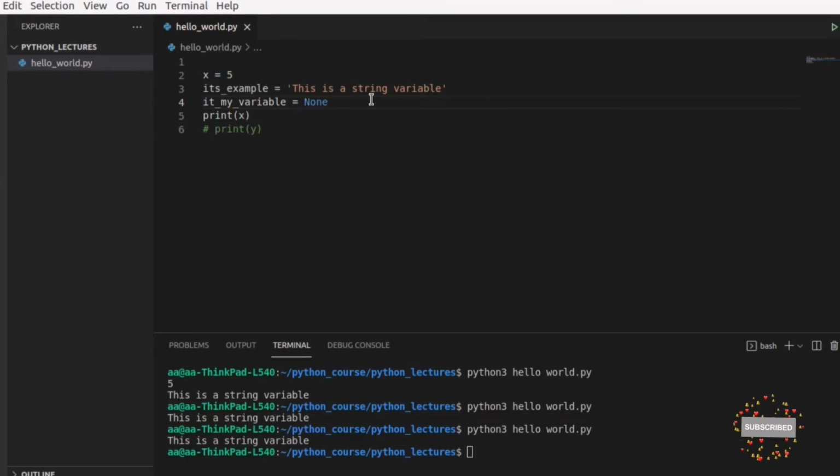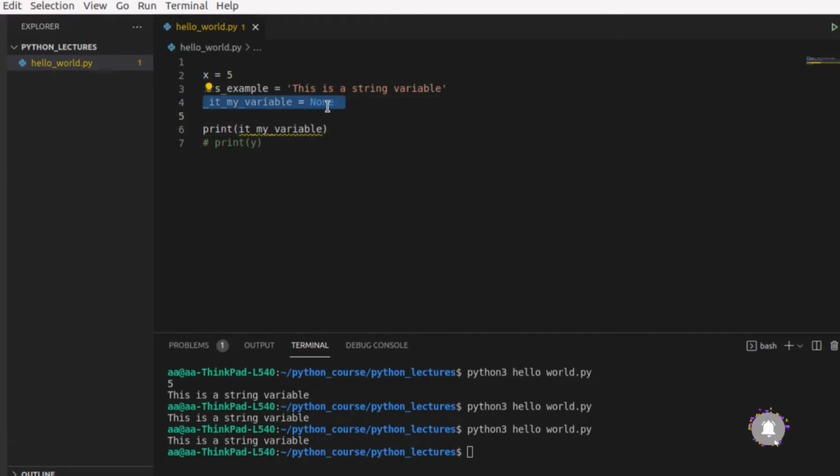A variable name must start with a letter or underscore character, like this as well. If I copy it, paste it, and print it, and let's change something from here.